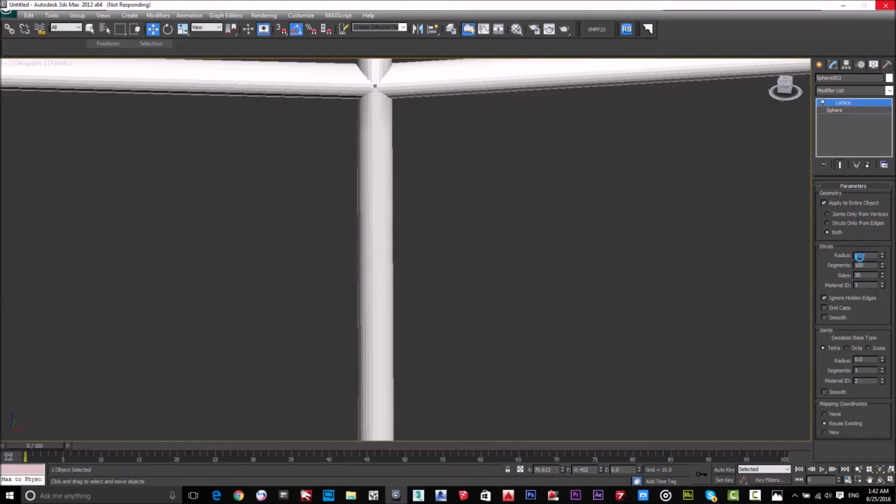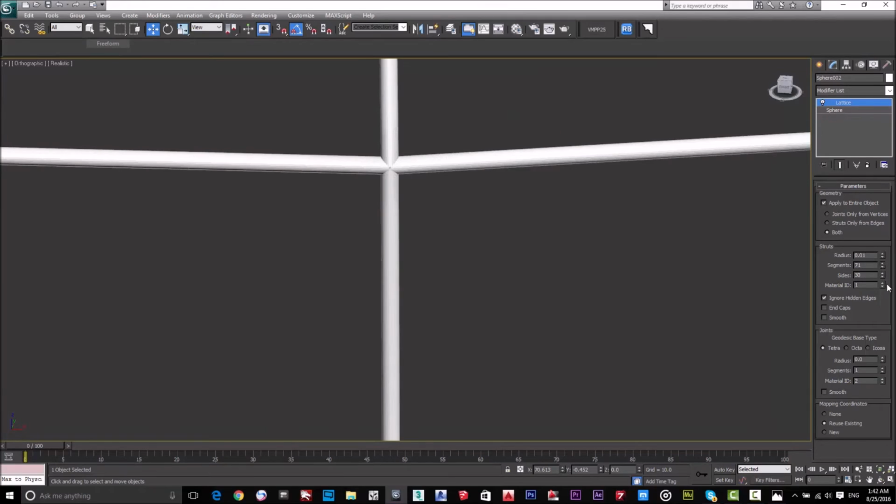Sorry. By the way, on some other computers, when you increase the segments through here, it becomes so slow. Because my laptop has 32 gigabytes of RAM, I get it fast. So please don't increase the segments. Keep it as it is, because it may crash 3D Max for you. As you can see here, even on my laptop, I made it, let's say, 30. Yeah, like this.